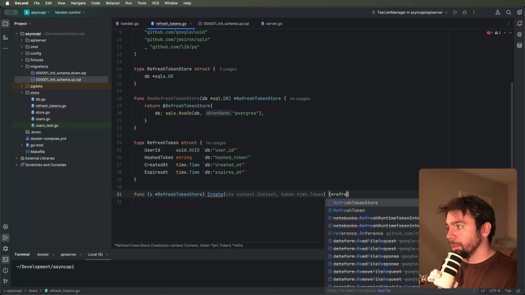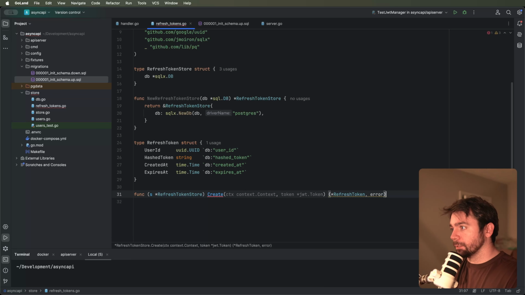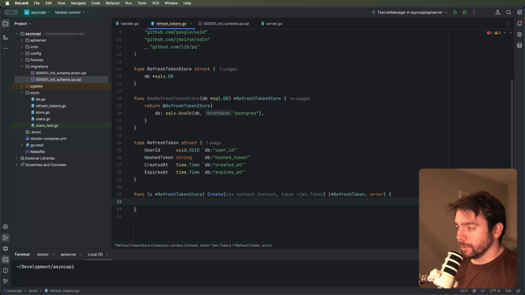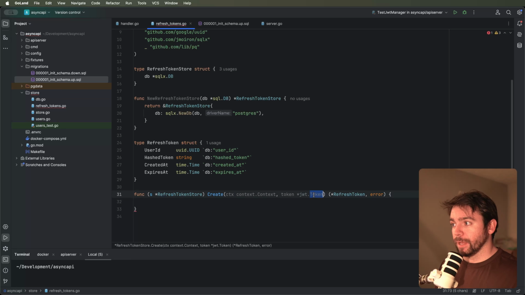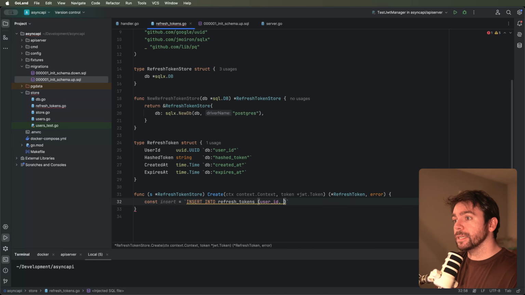So we'll return our refresh token object and error. This is going to look a lot like the other code that we've written previously. We're going to have to hash the raw token value and persist that into the database. So const insert is going to equal insert into refresh tokens, user ID, hashed token, and expires at.